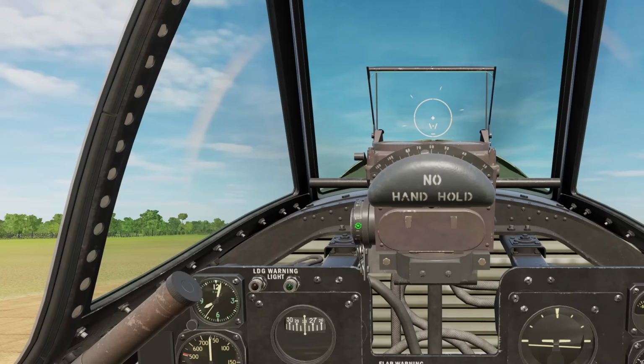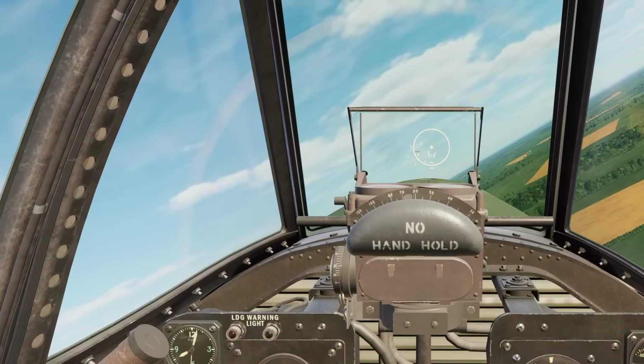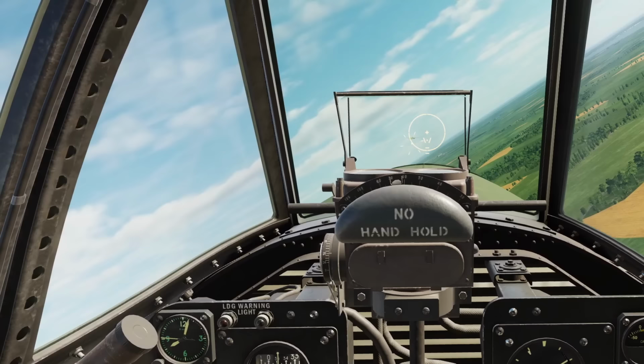Next, let's hop into the airplane in flight and shoot down that JU-88. Now we're in the P-47, coming up on the White Cliffs of Dover here, chasing down a JU-88. Note I have my wingspan adjusted on the gun sight to 66 feet. That's the right amount for this airplane. And I have the distance set for 2,000 feet. So instead of selecting the distance to match the target, I'm going to gain on the airplane until it's at the right range. I'm using 2,000 feet because that's a little bit outside of the effective range of the JU-88's defensive firepower, but well within the range of my 50 cals.